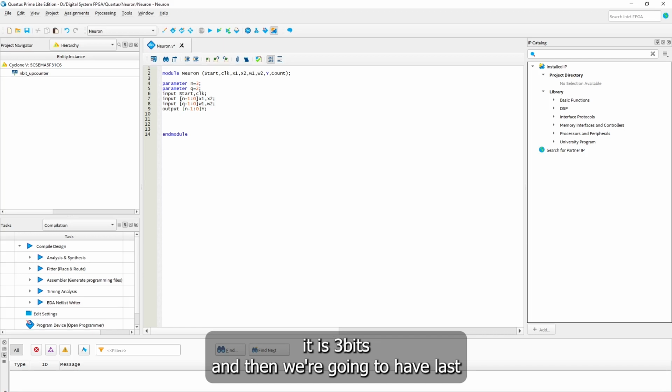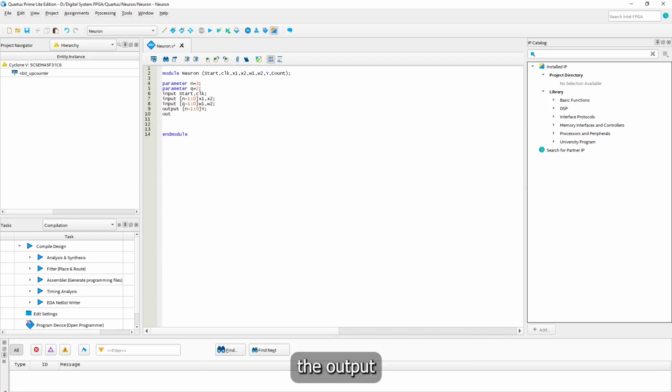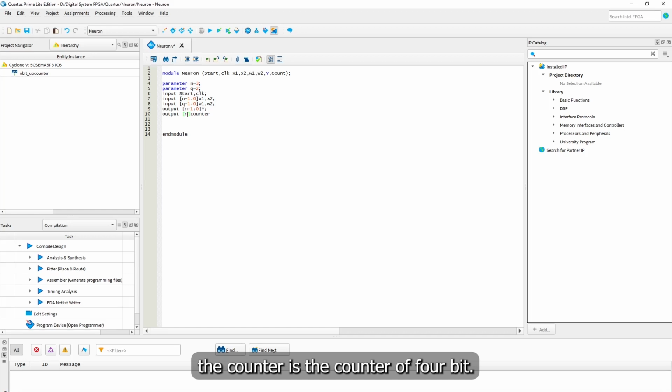And then last the output of the counter, and we know the counter is a 4-bit counter.